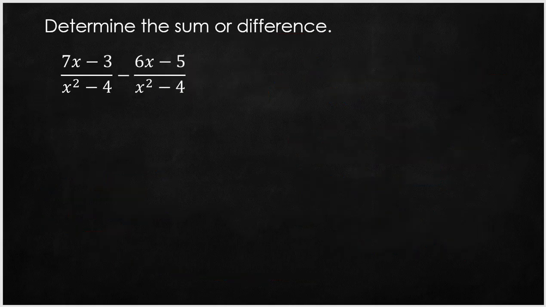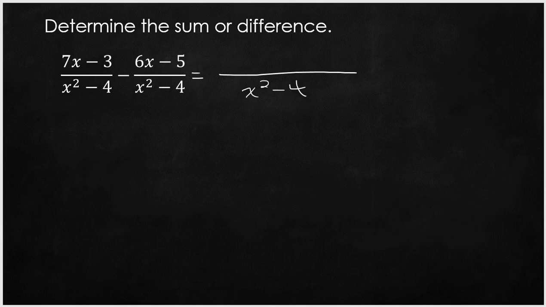All right, so here's a fun example for us. We are asked to determine the sum or difference. And once again, we are fortunate enough that they've lobbed up a little softball and given us same denominators. All right, so for this one, I'm going to rewrite the denominator just like we have in previous examples with x squared minus 4. And I just go ahead and do that so I don't forget that I'm not changing the denominator. Since it's a sum or difference problem, the denominator doesn't change.